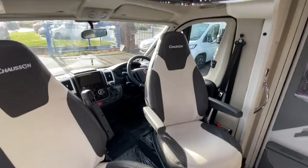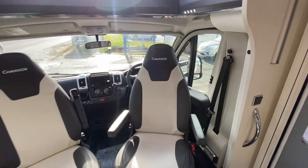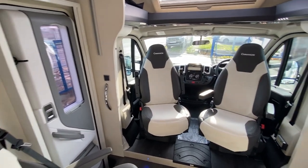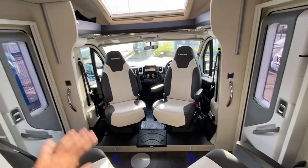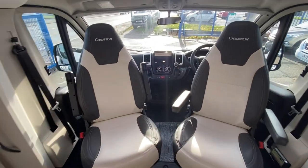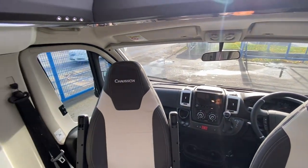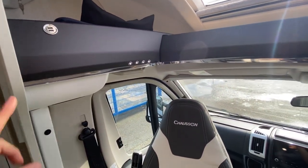If you're thinking of travelling across Europe or anywhere, this is just brilliant — especially if there's four of you. Look at the layout at the front: loads of space. You've got a table which fits in here as well for dining. There's a lovely big display, and I mentioned that nine-speed gearbox. Very low mileage on this — it will be on the advertisement. USBs and so on are all in here too.